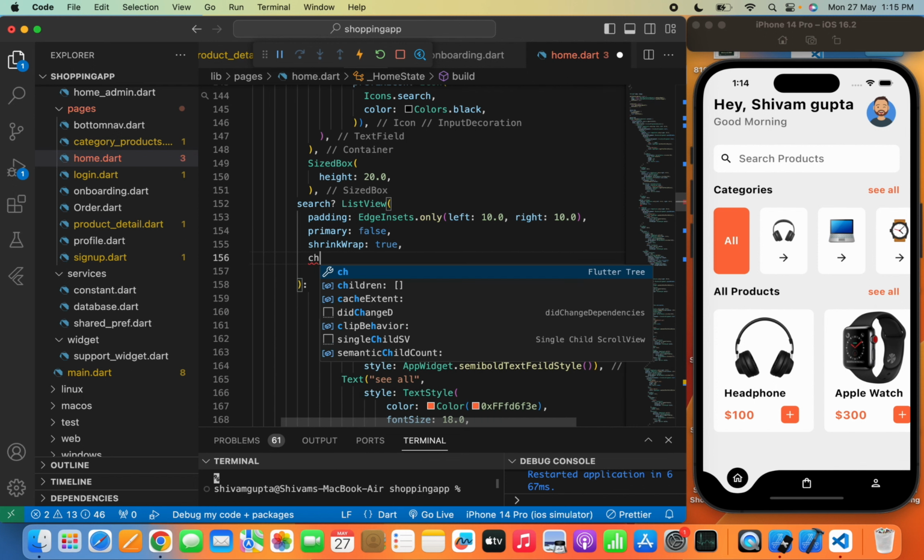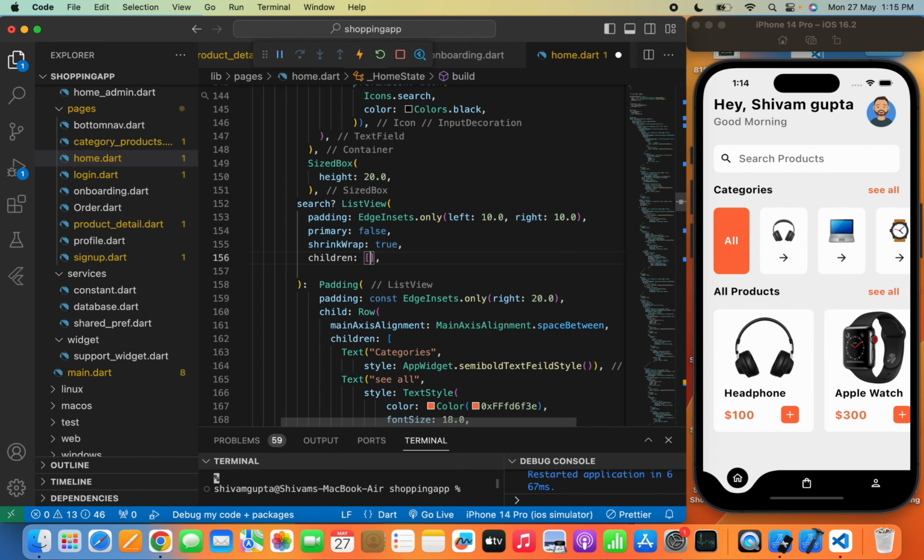Yeah, so children. Now in the children I need to pass a list named temp search store. We are storing all the strings. Now we'll pass the element so that we can handle the case. So I will simply write element, now the opening and closing bracket, something like this.